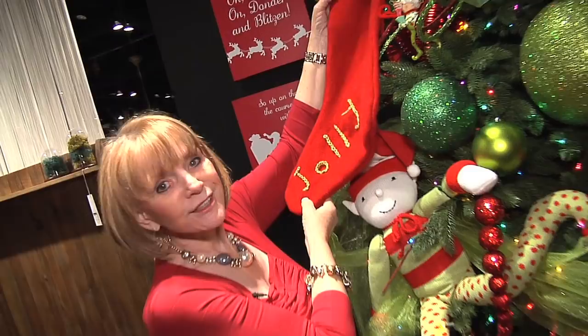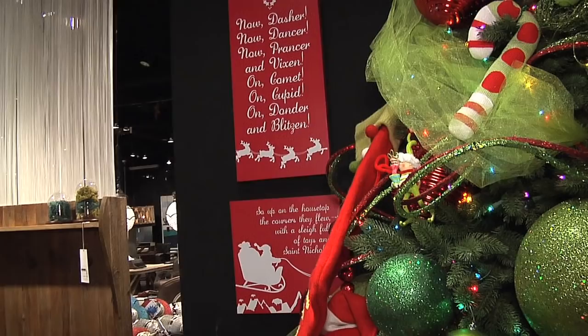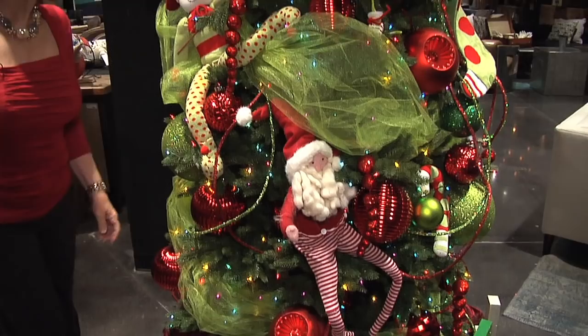Another thing that I did that was really fun with this tree was I put some signs here next to it. So you've got now Dasher, now Dancer, now Prancer and Vixen, oh Comet, oh Cupid, oh Donner and Blitzen. So up to the housetop. Anyway, it's absolutely fabulous. I think this is the most fun tree of all. Let's go see the Hanukkah bush.